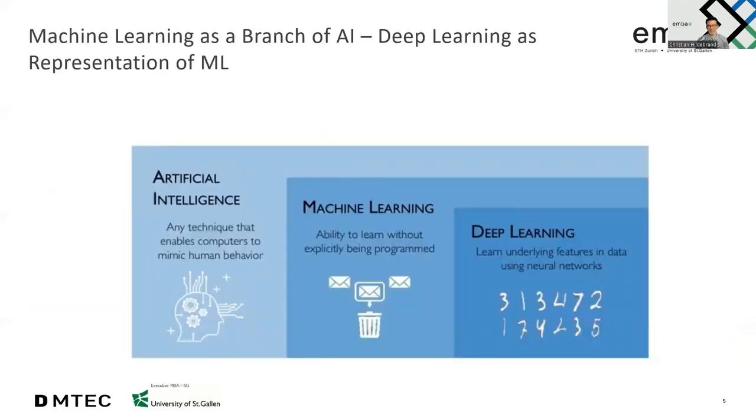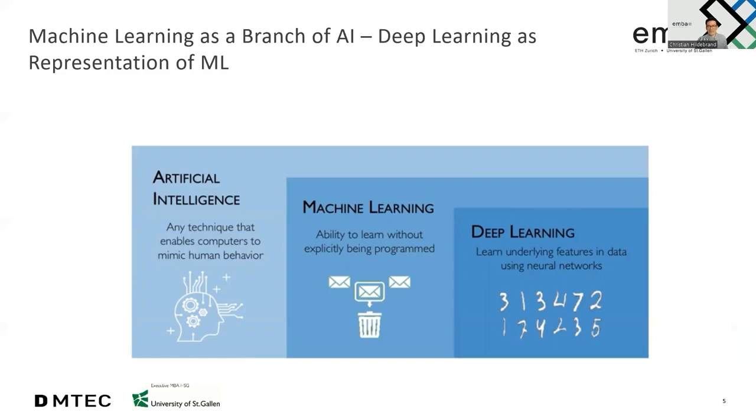There's also some demystification that I briefly wanted to talk about, because often all of the terms that you see here on the slides are thrown into the same bucket. So people talk about artificial intelligence, machine learning, deep learning. I was just a member of a PhD defense where there was also a mix of AI and algorithms. But the important part here is that there are different levels and they are related to each other. But the broader field is AI, artificial intelligence. So any technique that enables computers to mimic human behavior, in case you want to have a definition.